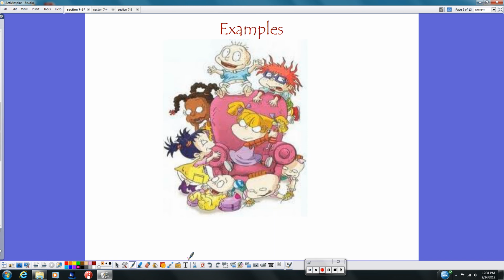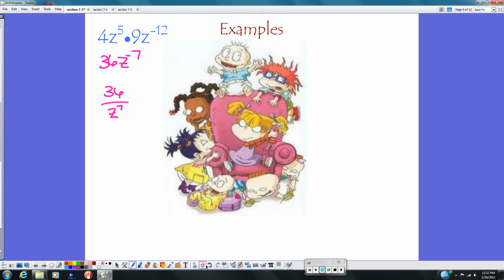Let's take a look at some more examples here. Let's use Chucky here. So we're going to have 4 times 9, which is 36. And then I always take care of the numbers first. And then from there, I take care of the letters. So this would be z to the negative 7th. Now we don't want to leave a negative exponent. Remember the rules for that? Goes to the bottom.